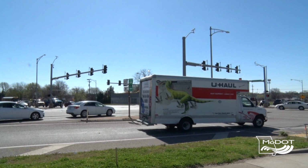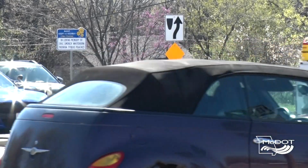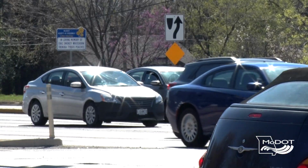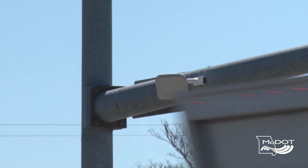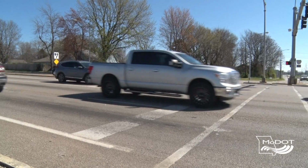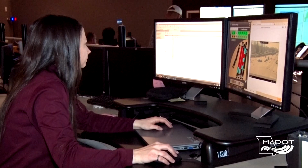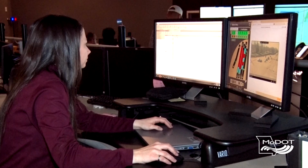One of the main goals, of course, is safety, because we don't have to have our personnel go out to the intersection and be vulnerable by the side of the road. Also, of course, it saves time and money because we do not have to send out that equipment, and we also don't have to wait any time in order to get a count processed. It's an instant count. We can pull a count at any time that we want and use that for our traffic counts.